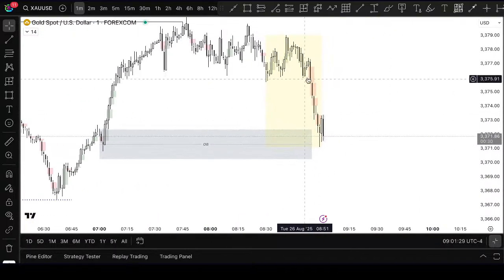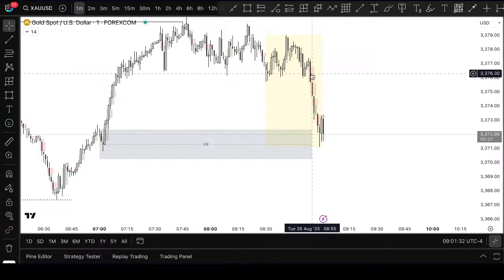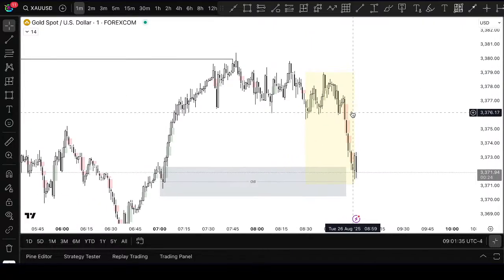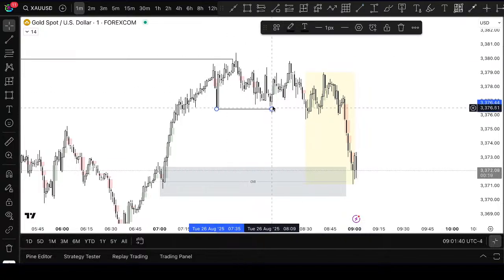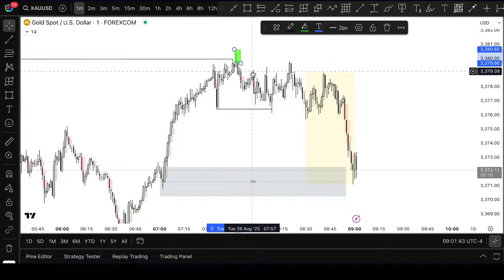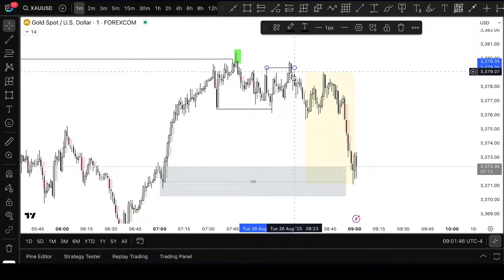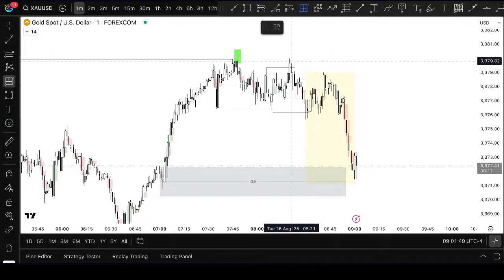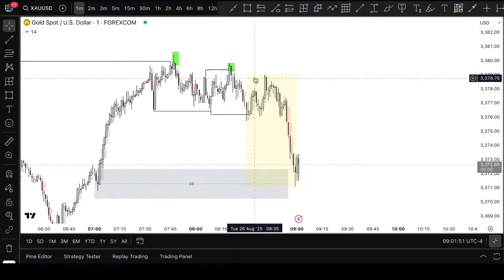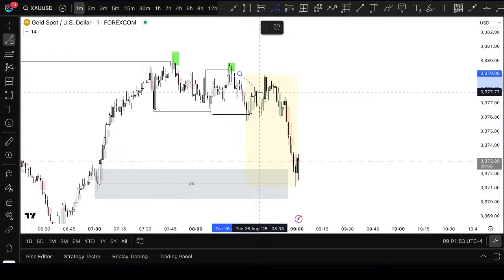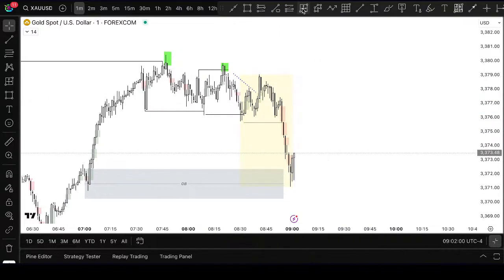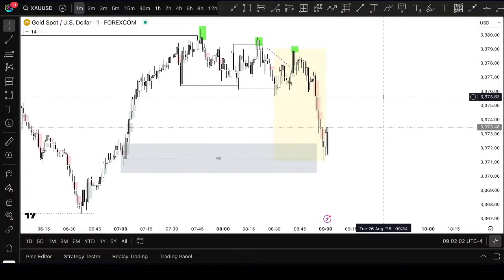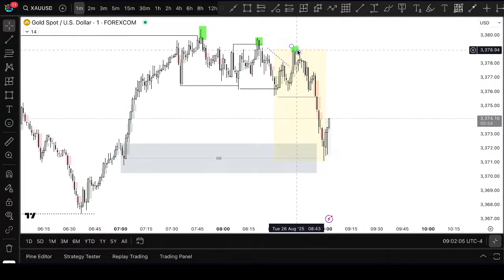But the way it fell down, that's a very fast movement, and how it fell down is also relevant. So you can see here that it took the liquidity on the upside, created an inducement. Now here the sellers are in control, and again took this liquidity from here, created a break of structure to the far side. Here definitely clearly, this trend line liquidity has been taken by this and also created a break of structure. So you can see here that we have the sellers in control. If we want to see the buyers in control, we need to have a minor inducement happening somewhere.